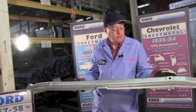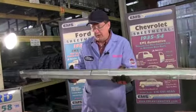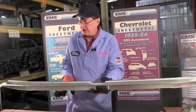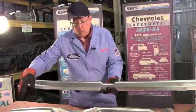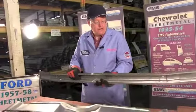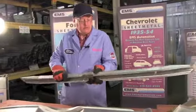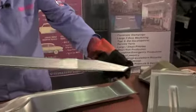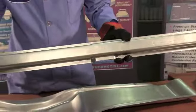It's got your body holes. It's got the holes for the motor mounts. This bolts to your frame. Your trunk floor sits on top. Often rusts out with your tail panel or your trunk side pieces. This is made out of 16 gauge steel. Heavy duty, finely stamped. Even though it's an underbody part, we make it look real nice for you.